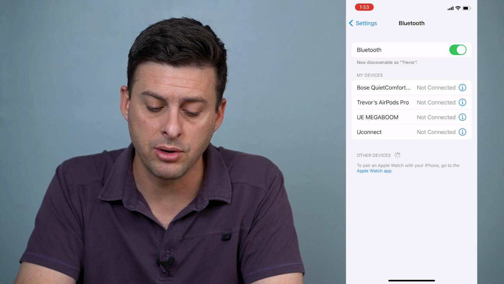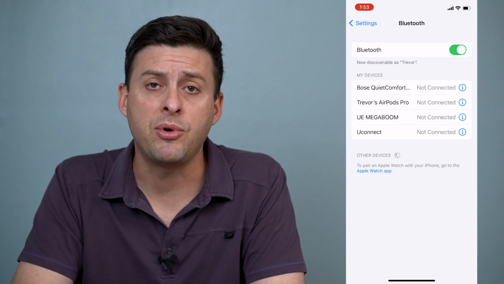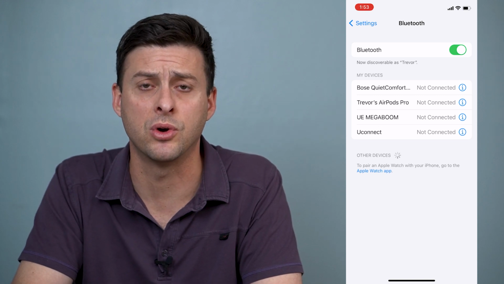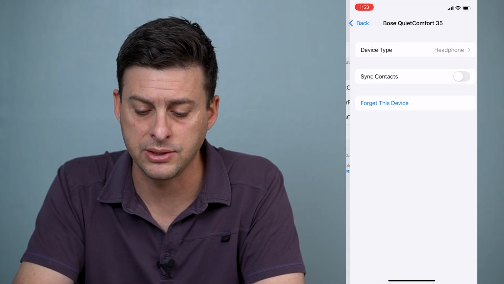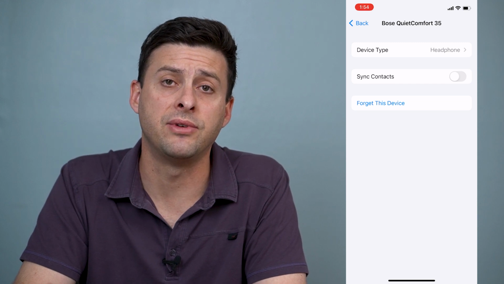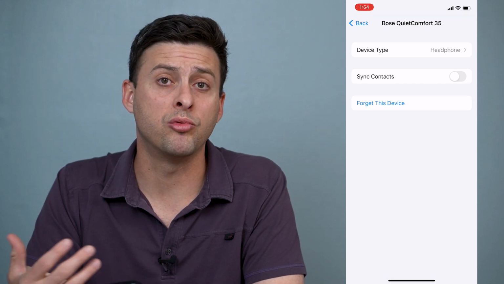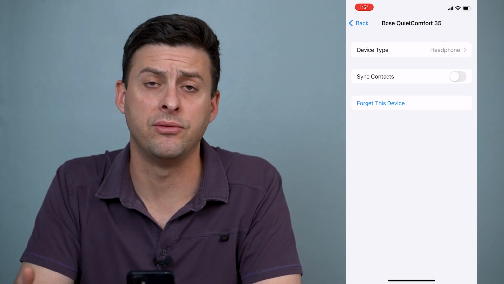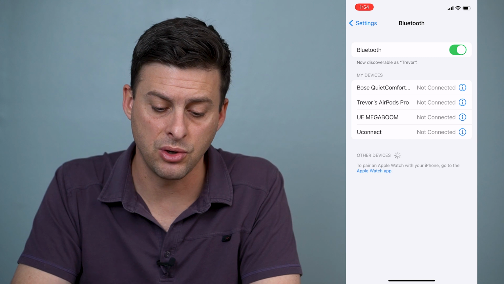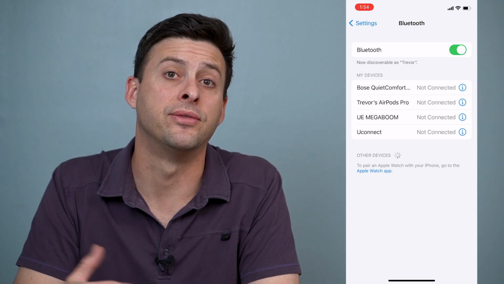Now, if it shows up under My Devices, one of the connections that you want to make, or the speaker or headphones or whatever, tap on that and try to reconnect to that Bluetooth device. If you're unable to connect or it's not working, you can always tap the i right next to it, and then you can tap Forget This Device. If you tap Forget This Device, it will remove that Bluetooth device from your iPhone. And when you go to reconnect to it next time, it'll kind of reset all of those connections. And sometimes that'll help if your Bluetooth wasn't working properly beforehand. So go through the steps to reconnect to your Bluetooth device after you've forgotten it.